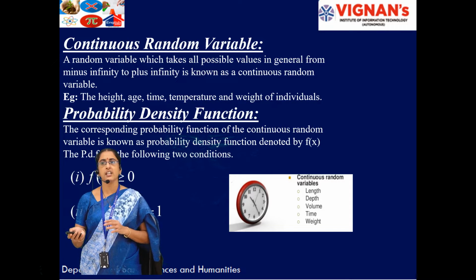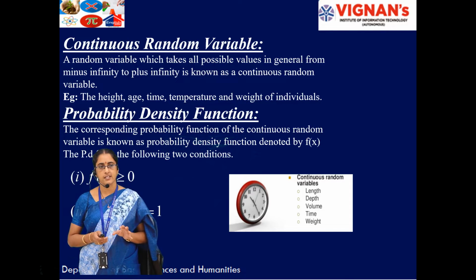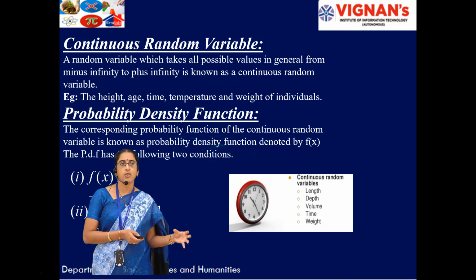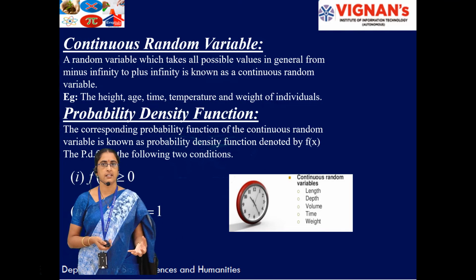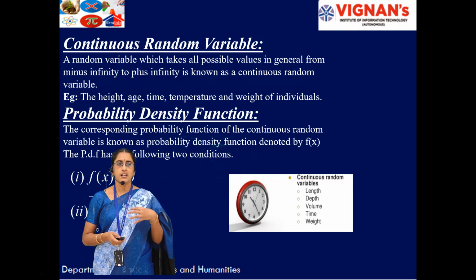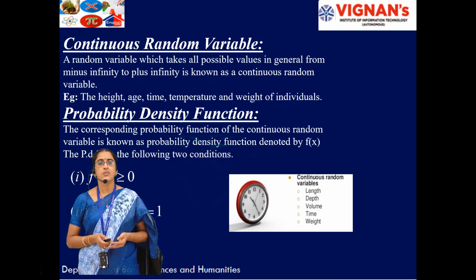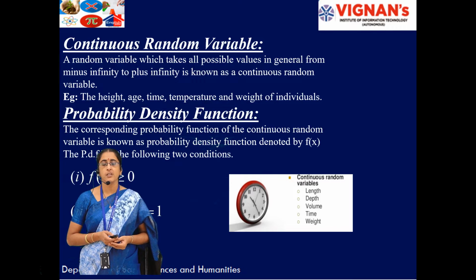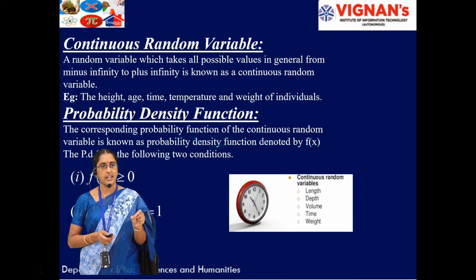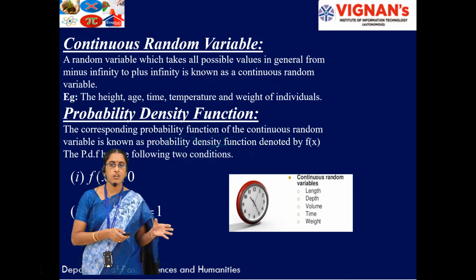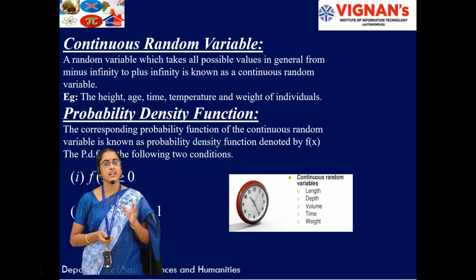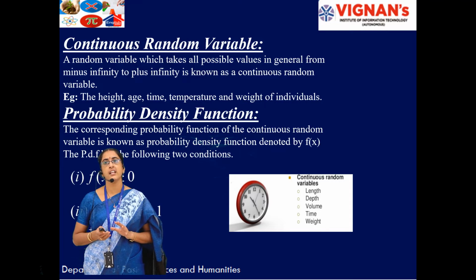Then you may get a doubt whether for negative values the probability exists, right? So for the negative also, we just have to predict the event here. Just we have to calculate that. Even though you are failing, right? Let us consider a student result. So you have failed in your semester, right? So how many subjects, how many backlogs? So that is one value. If you have passed, what is your percentage, right? So for failure also there will be some value for that. So that's why that function also should be greater than 0.